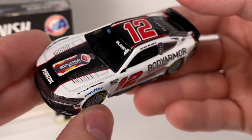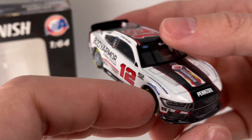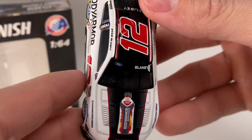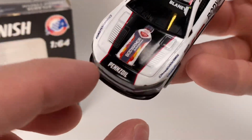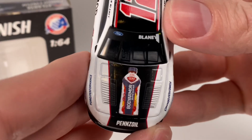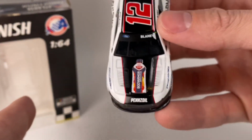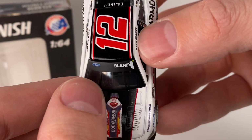Let me tell you, I love this paint scheme. I did a diecast review on the standard variant, and the paint scheme reminds me so much of the traditional Mustang liveries, you know, the solid stripe on the top of the car. Very simplistic design, but it really screams the early Mustang stripes that have just continuously found their way onto the modern Mustangs. So you got Blaney right there on the front windscreen.